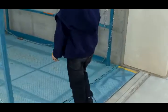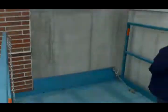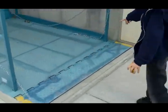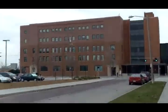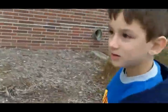Well, look, Jeffrey, you have to have a special key card up there. Okay? This is a sidewalk elevator. It's a sidewalk elevator, huh? Well, I guess you could call it that. Okay. All right, well, let's head over to this place you call Nebraska Hall, and if they're open, we'll take a ride on the elevator.